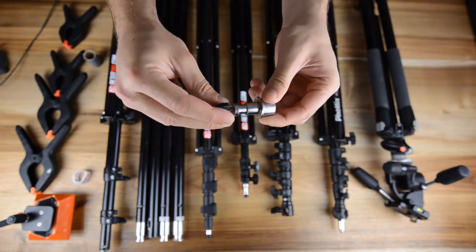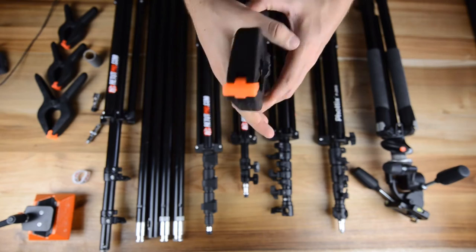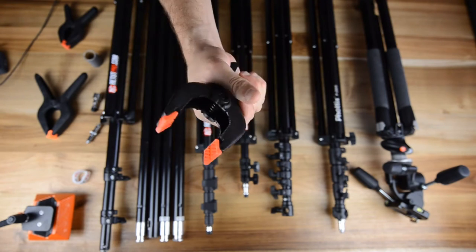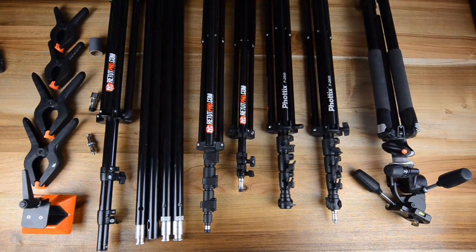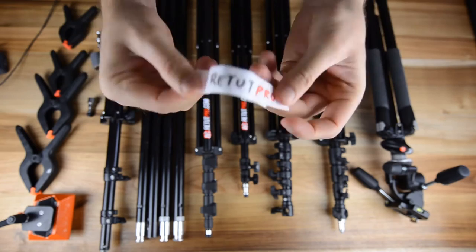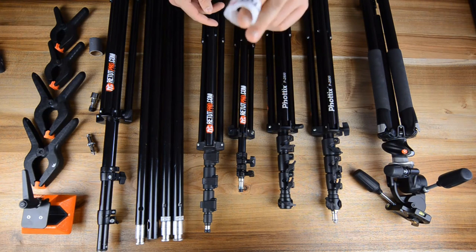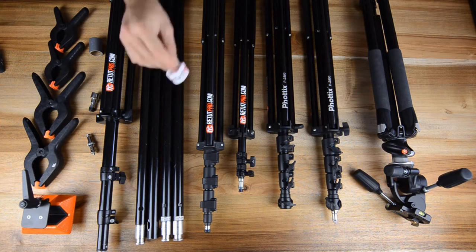We have these as well. Over here we also have some clamps — bigger clamps to place our backdrops into place and as well smaller clamps. Sometimes we use smaller ones or sometimes bigger ones, but I prefer the smaller ones. Also a little Velcro tape, branded so everybody knows whose equipment it is. This is pretty handy to clamp either a light cable to your stand or other stuff like for instance with a microphone.